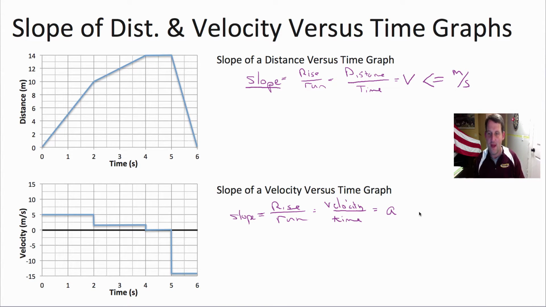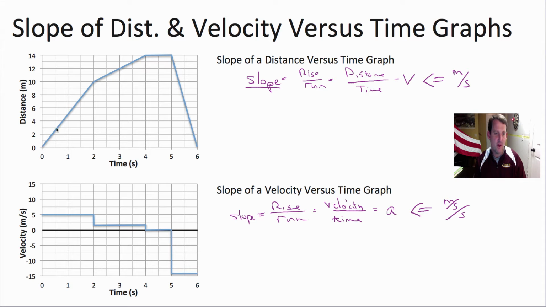Sounds good so far. And now let's verify it with the units. So if we take the units of meters per second and divide by second, we get meters per second per second. So this tells us how many meters per second we speed up every second, and that maps back to acceleration. So we got something new here. So the slope of velocity versus time graph is equal to the acceleration of the object, how fast it's speeding up and slowing down. Before we move on, let's quickly take a look at a few ideas on the graphs.